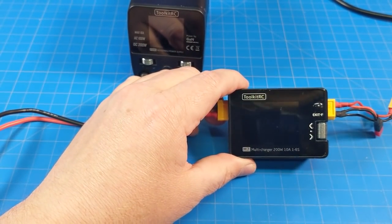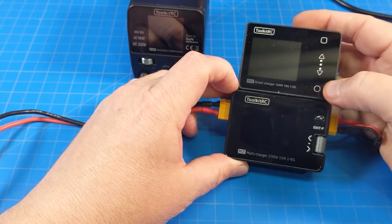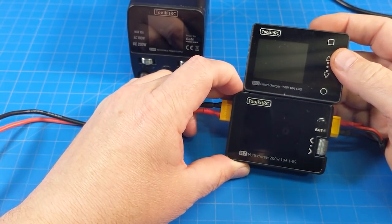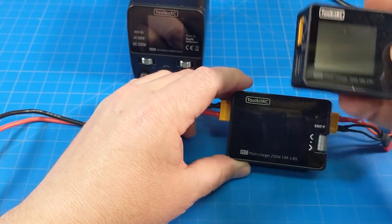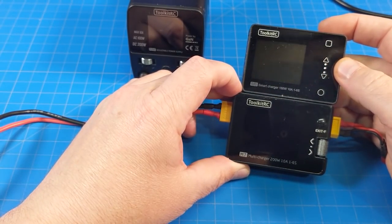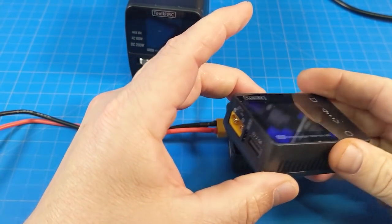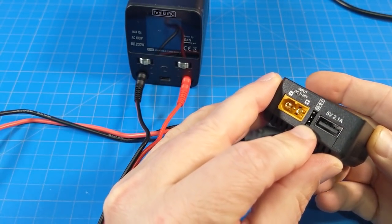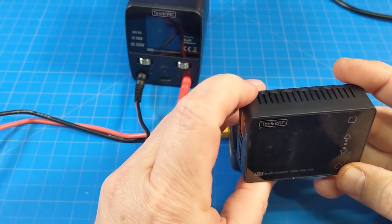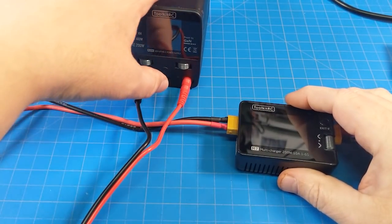And the difference between the M7 and the M6 is obviously that they've gone to the jog wheel and button instead of using kind of a soft touch mechanism, as well as you can see right there on the front, it's 200 watts versus 150 watts. So they've increased that a little bit. Still charging 1 to 6S batteries on both of these. Design input, output, balance lead. We've got our servo connectors, so you can do servo or S-bus testing, and then we've got our USB port there for charging on the back, and it does have a little fan and some feet. Both are the same all the way around, so let's power this little guy up.